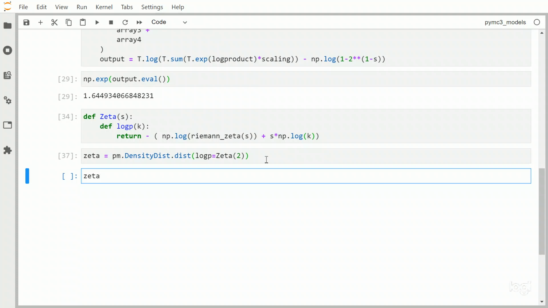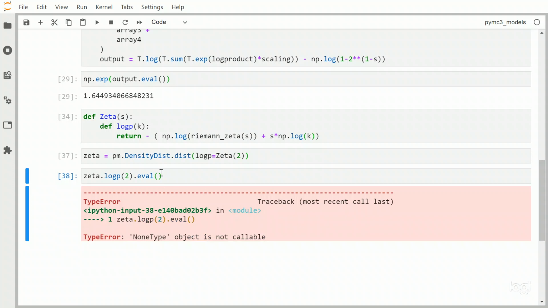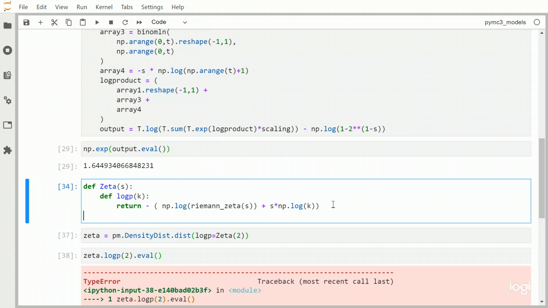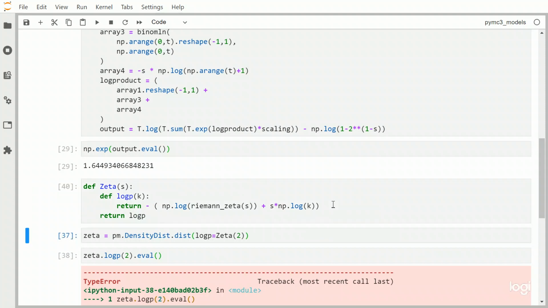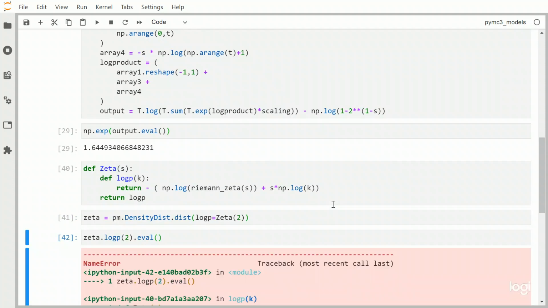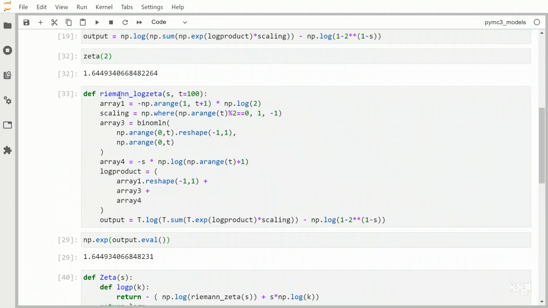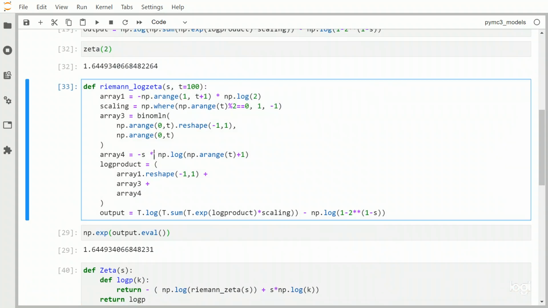And then we can evaluate it at a specific point. So for instance, logp2.eval. Oh yeah, wait, I forgot to return here the actual function, logp. Did I not call this?